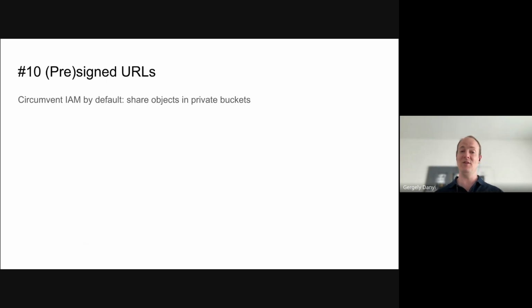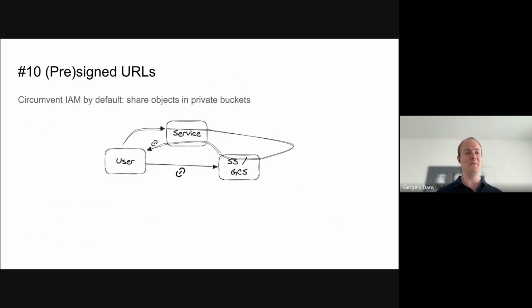It means that even if you have a private bucket that you have disabled public access for, the owner of the bucket or the owner of the objects in the bucket is able to generate signed URLs that inherit the permissions of the creator. And then these signed URLs can freely be shared with anyone. And whoever possesses the signed URLs can access the objects that the signed URL points to.